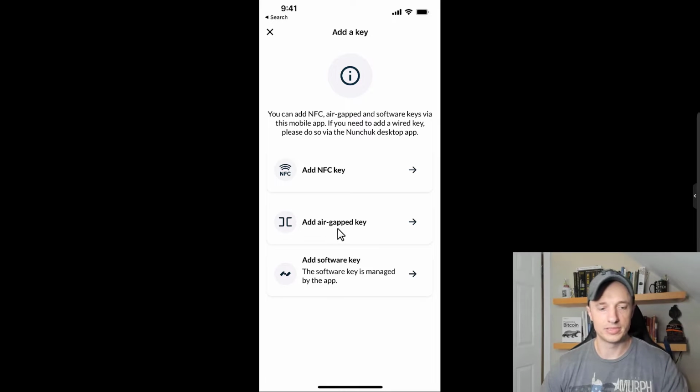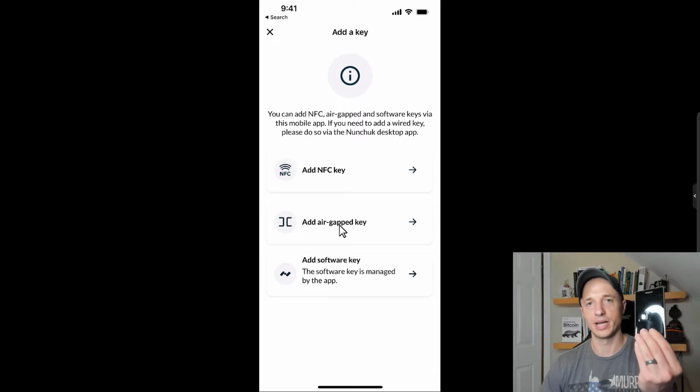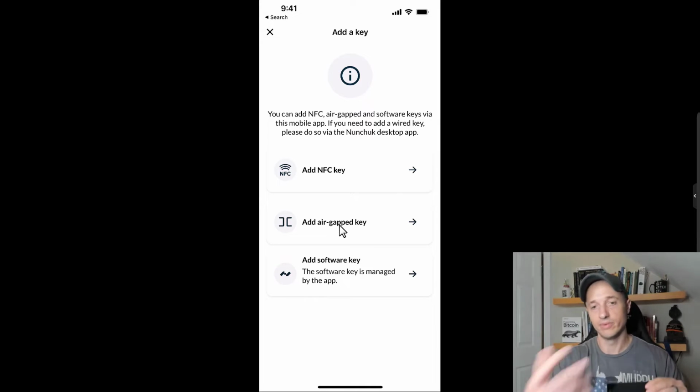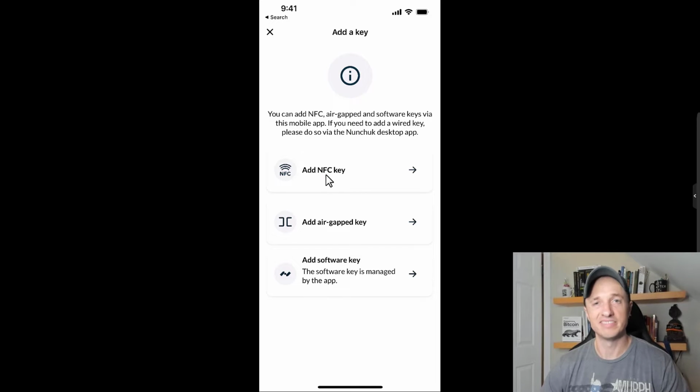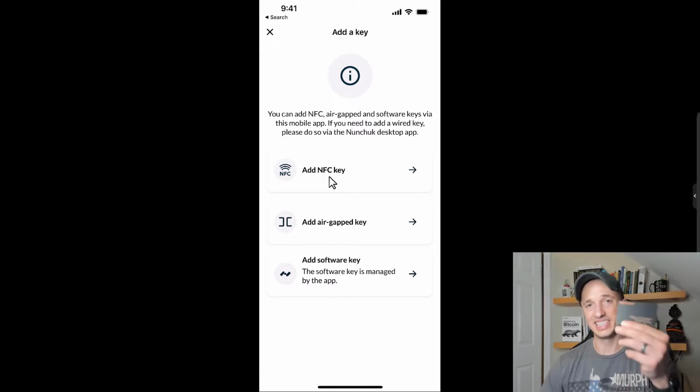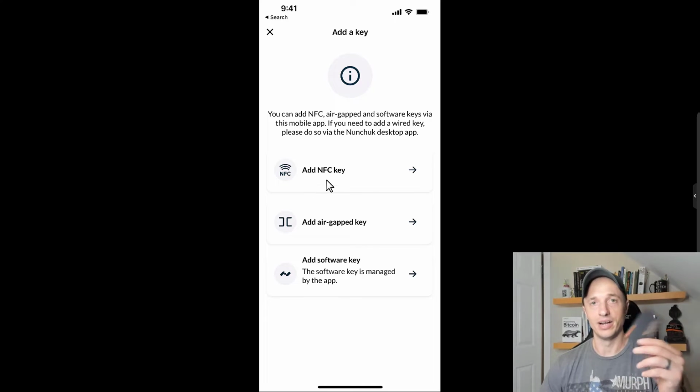You can also do air gap. If you have another air gap device, like I have the Keystone right here, I could use this with the app, but it's a little more cumbersome than NFC. NFC is really nice and convenient, and these Tapsigners I think are like $30. So you can buy 2 or 3 of these for less than $100 and have a really secure wallet. So it could be a good option.